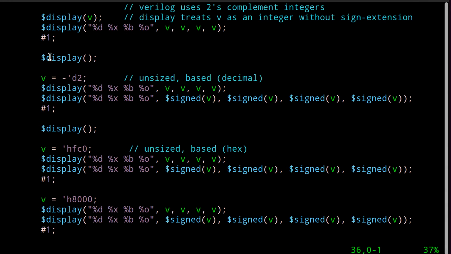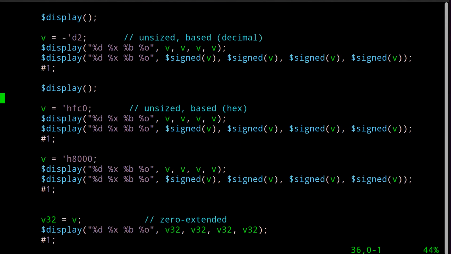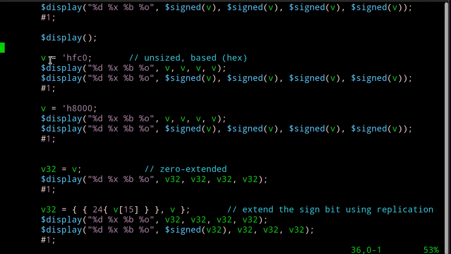So, this works. So you can put a signed, unsized, there's no length here before the single quote, and we specify a base of decimal whose value is 2. All right, here's a hex one. I'm going to say this one is unsized in hex whose value is FC0.